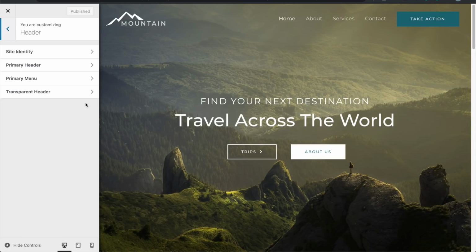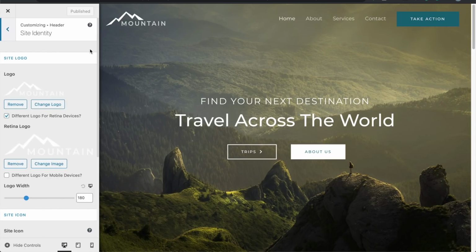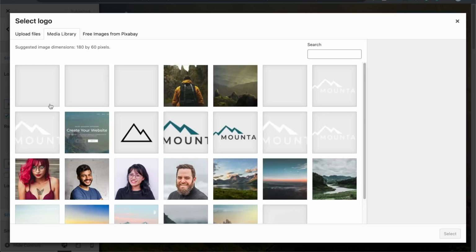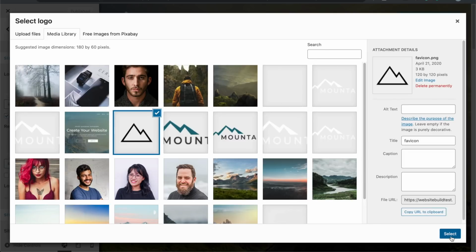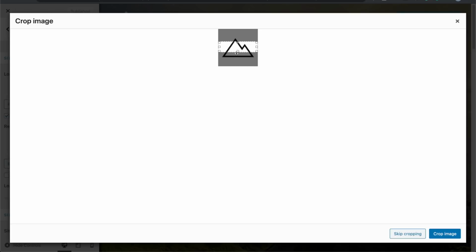And then right now we have different things like site identity. This is where you can replace this logo. So if you want to, click here, change the logo. And if you have something that looks cooler, like I can just switch to this, click select, and we can put it, let's do it like that. And I'll just go crop image.